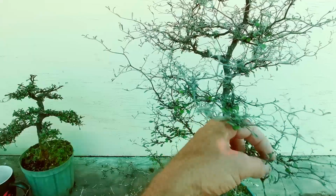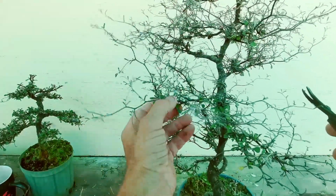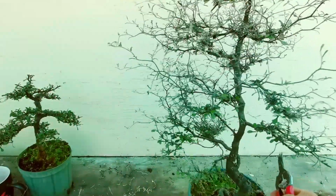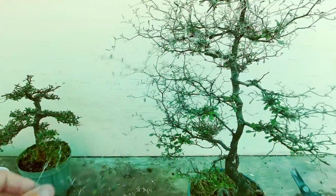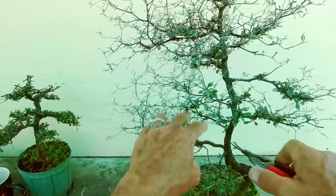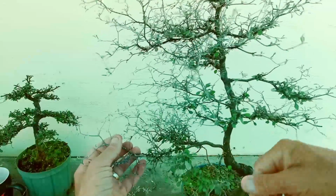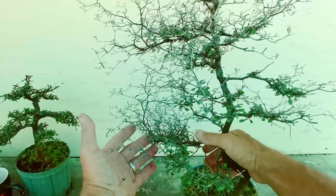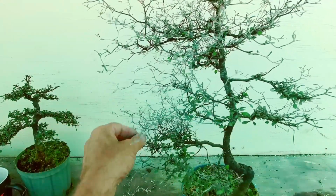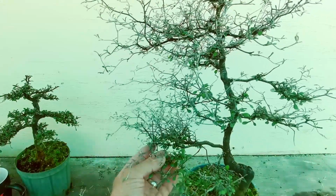So I want to make sure each branch has got its own space, and I can gently manipulate individual twigs to carry on growing in the right direction as well. So this one here is kind of a bit of a problem. I'll just take it off, I think. I'm left with those ones there. I'll just quickly do around the bottom. This one here is sprung up quite a bit. Probably be nicer down here. And this here, I could pull it right out, but it gets pretty long, so I just stick it to here. So it's nuanced, not perfect, just like best fit.